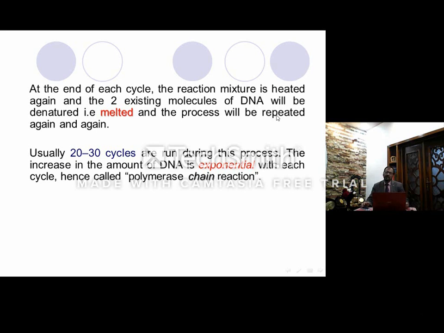After the first cycle ends, the reaction will be repeated. I mean the mixture is going to be heated again. There will be melting or denaturation of the DNA. There will be some cooling down, allowing the primers to anneal or attach to the two strands of DNA. And then the process will be elongation further and further. The cycles will be repeated many times. The maximum number of cycles will be like 30-35, and usually they range between 20 and 30 cycles. Each time there will be a further increase in the number in an exponential way. That's why we call it polymerase chain reaction. There will be a chain-like increment in the number of copies of DNA.